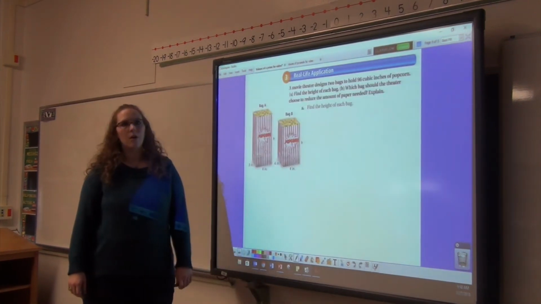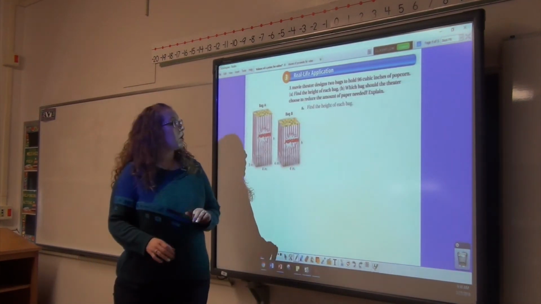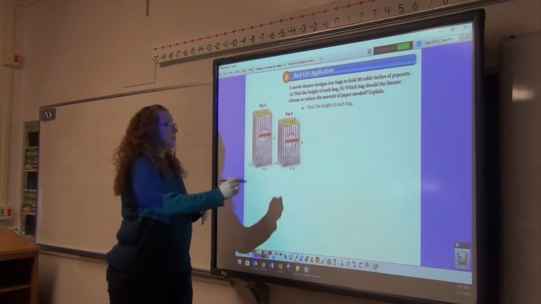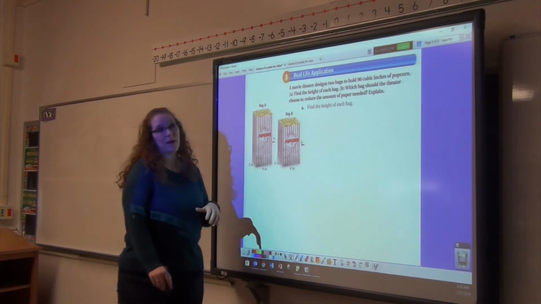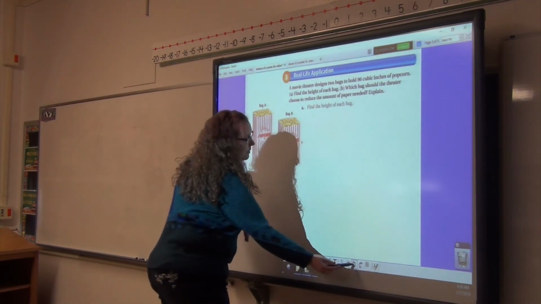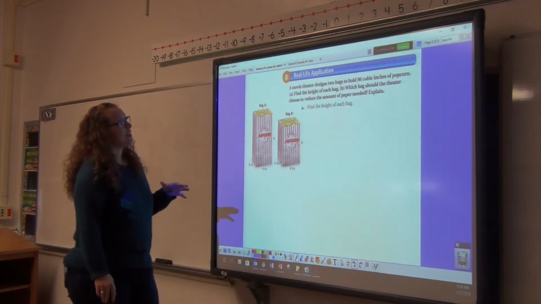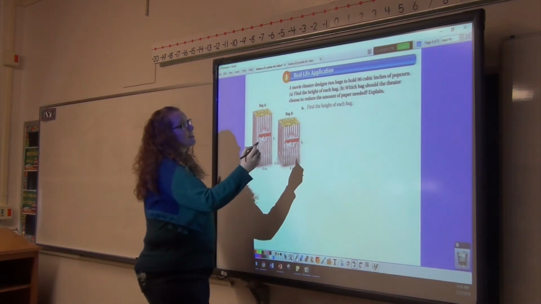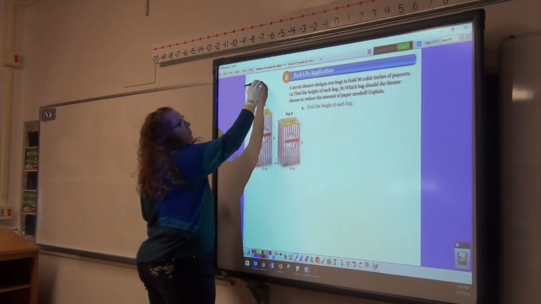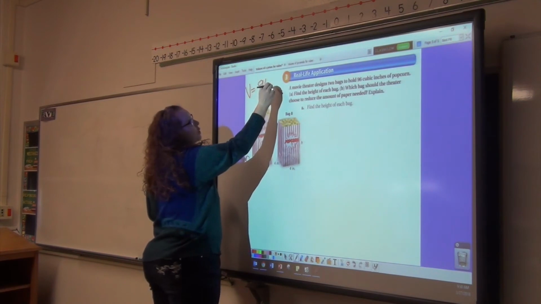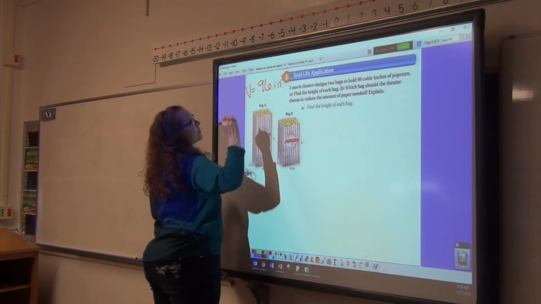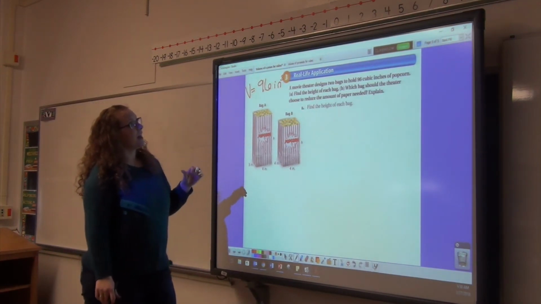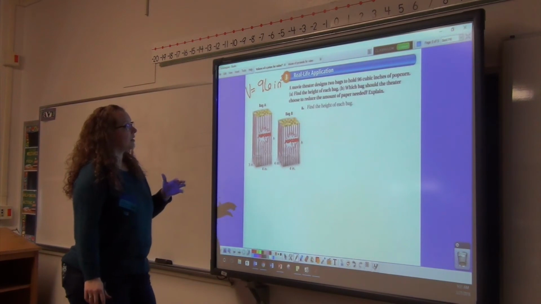We can also use the volume of a prism to find a missing piece of the prism. We don't know what the height is on either one of these bags, okay? So it tells us that each one of these holds 96 cubic inches of popcorn. So that is our volume. Our volume equals 96 cubic inches, or inches cubed, of popcorn. So they both hold the same amount. We need to find the height of each bag.